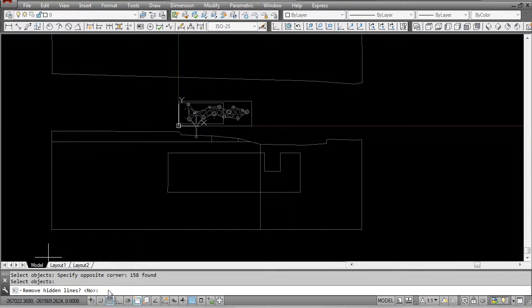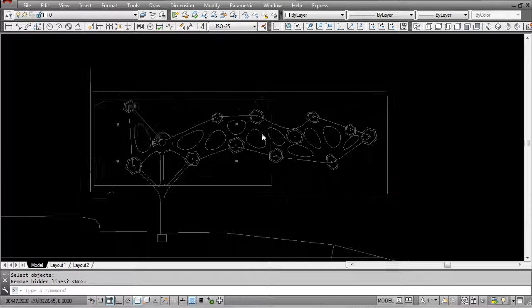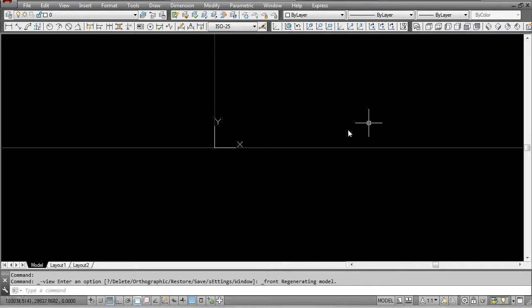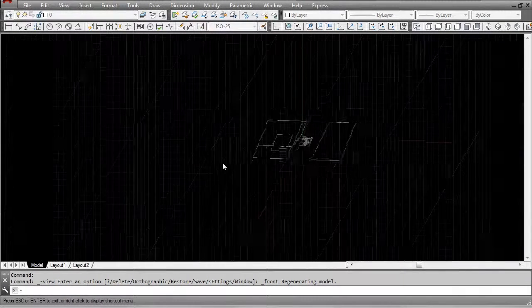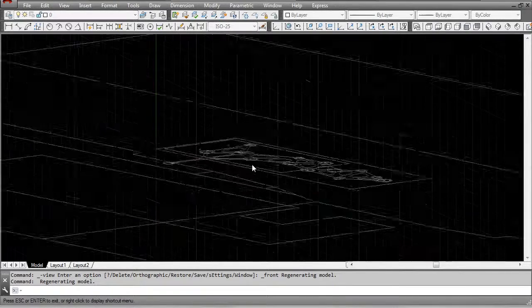So to keep the geometry accurate, just make sure that you are not removing hidden lines. Right click there, and that is now complete. If I look in my side view, you'll see that everything is flat. You can then rotate and double check all of that. You can see that everything has been nicely flattened.